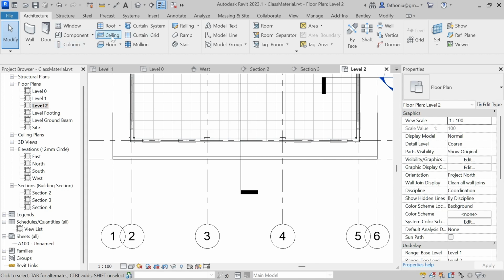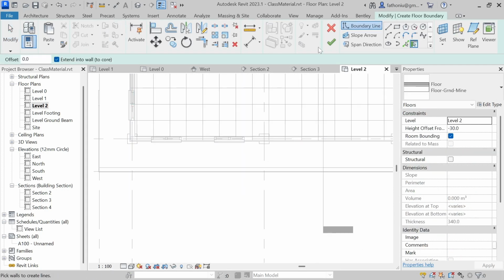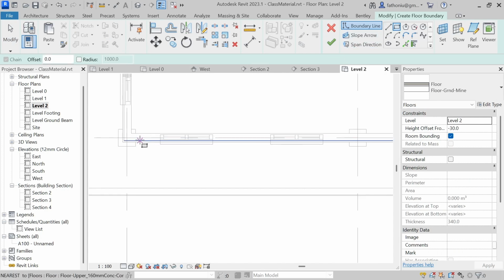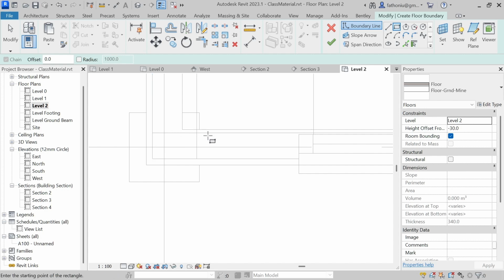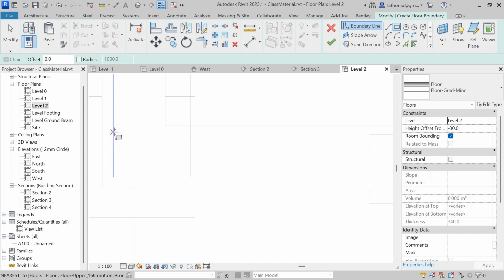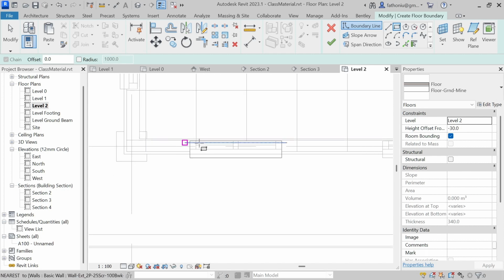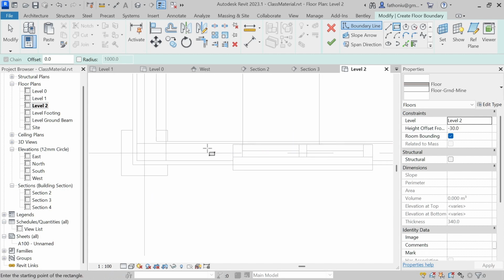Okay, then I will create floor architectural here, and then use the rectangular creation tools here. So from this layer, I think this one is supposed to be, anyway, later we can edit it.